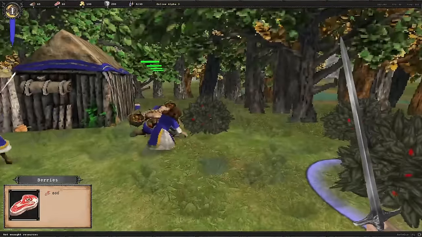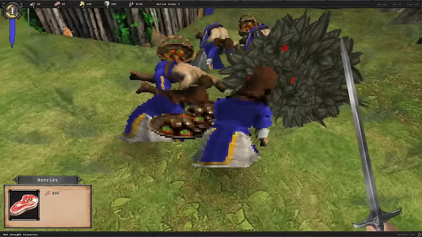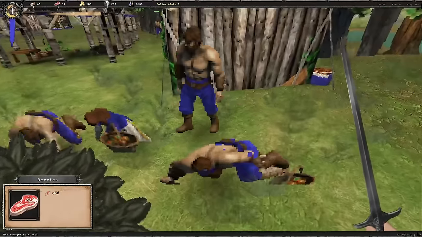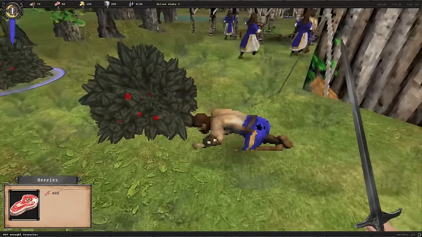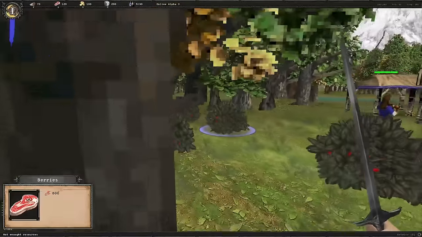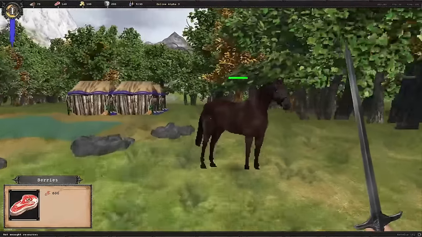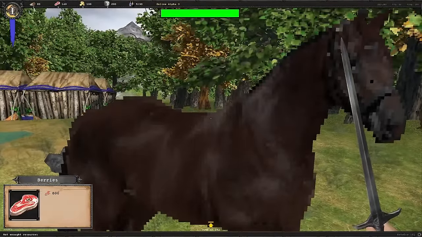There's 800 food on each berry bush, though, so it looks like it's been accounted for. Look at their little baskets. Sorry, not trying to be a creeper over here, guys. Just trying to inspect your work. Yeah, you grab those berries, dude. You grab those berries. Anyways, this got weird. Let's scout around now, okay? Let's scout around. I don't know what difficulty we are. Press H to jump. Perfect.